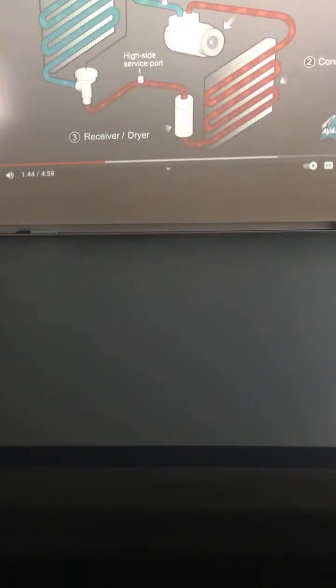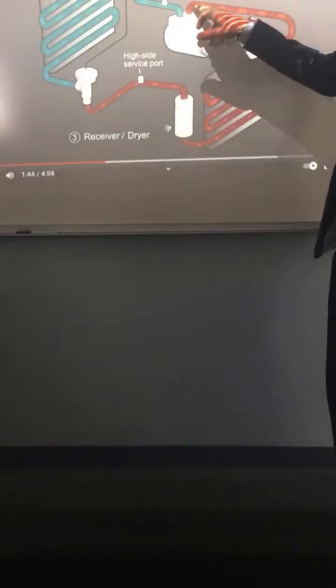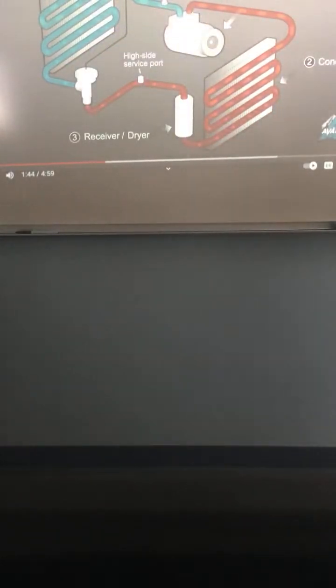When we go through test questions, they're going to try to throw you off or make sure you understand the difference. You might get a test question about a certain type of system, and maybe three of the answers you would just look at and go, those aren't even possible because this is a TXV system and it doesn't have an accumulator or an orifice tube. So you're going to have to know which system uses what, where they're located, and they're also going to ask you what the state of the refrigerant is here, or here, or here. And you have to know.